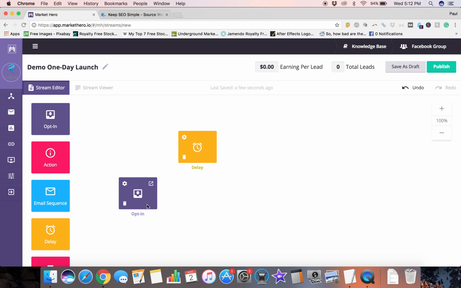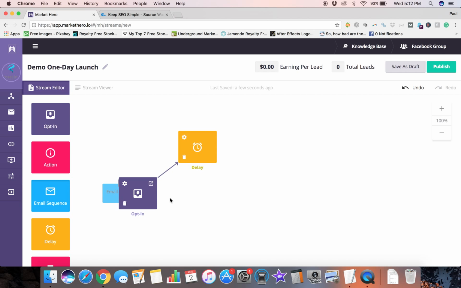And what you can see is that when you hover over the element, this little arrow appears and you direct it to the next function. This is really cool. You hover it over the next function and it automatically links to that function. You're creating a flow. You can click on this X if it's in the wrong place and you want to delete it. You can also just trash the whole thing if you need to. But pretty much everything is going to have one of these gears, a trash button, and then arrows that you can drag to the next thing.